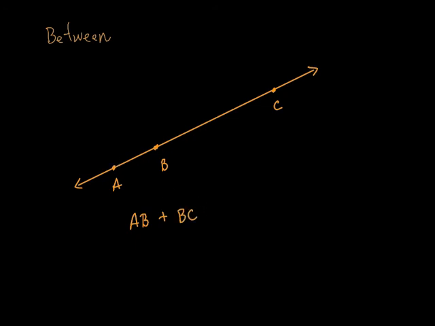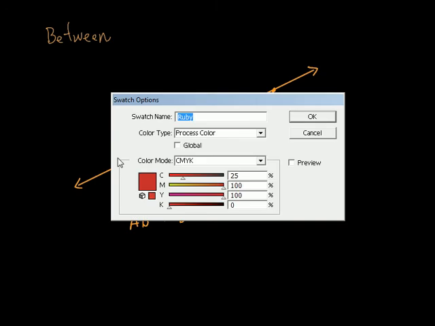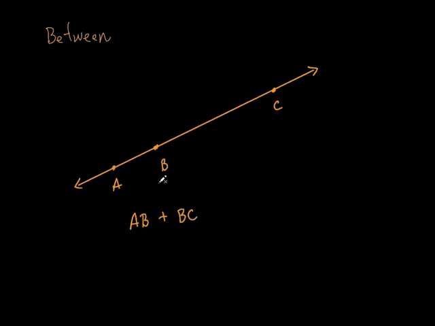Let's change colors here. Let's say I took this little segment AB right here, and then I added it to line segment BC. That one right there. So I took that reddish looking color and I added it to the green one. What would they add up to be? Well, they would add up to be a longer line segment. So you took a shorter one and you took one that's a little bit longer than that one. But if I added them together, I'm going to get something that's a lot bigger. All right, and what did I get? I got this whole thing right there.